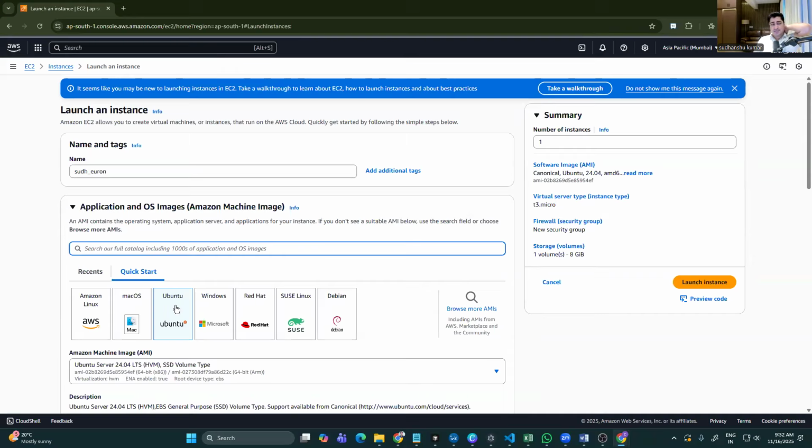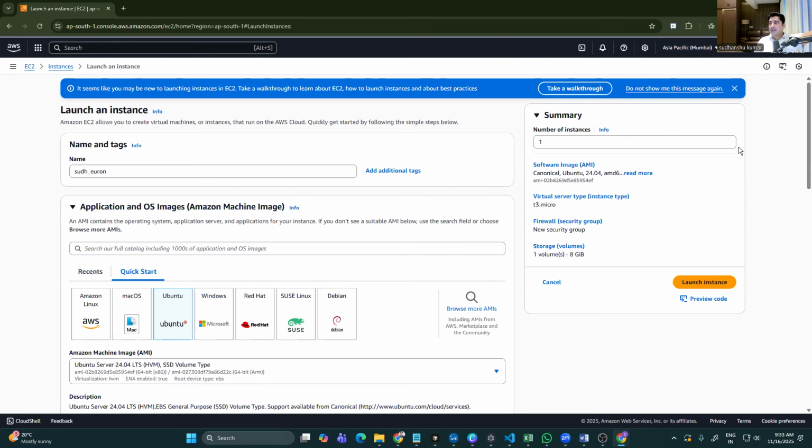Yes. Please explain in which situation we choose which one. See, everything is going to work in every situation. It's just an operating system layer. Let's suppose if I'm comfortable with Linux commands, in that case I can go ahead with any of these variants, Red Hat, SUSE, Debian or Ubuntu. If I'm comfortable with the Mac operating system, in that case I can go ahead with Mac. If I'm comfortable with a Windows machine, in that case I can go ahead with Windows. But yeah, Ubuntu is going to be one of the standard ones. So simple, let's go ahead with that.